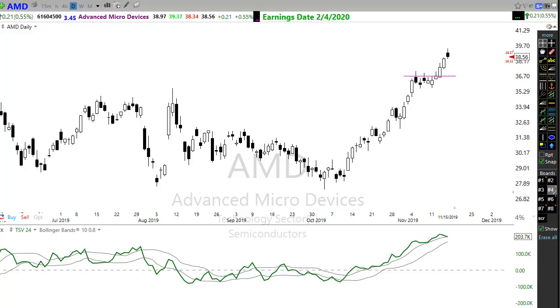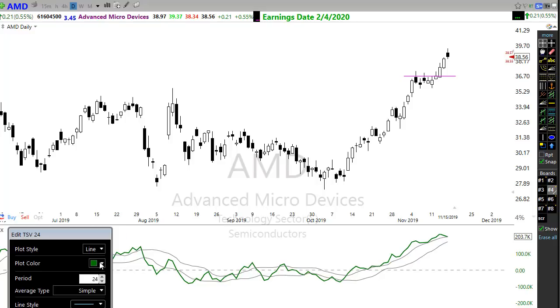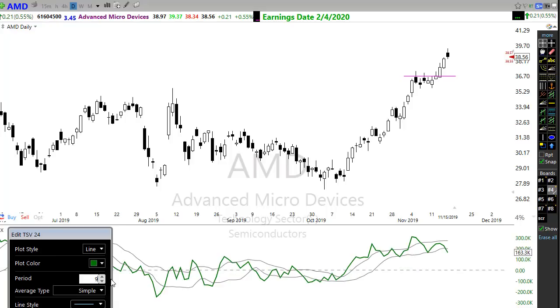So you can choose if you want the real short term TSV, and by the way, the shortest TSV that Don Worden ever suggested was a 9. But to me, when I shorten it up that much, how much useful data is there in that? How much do you guys see that you could interpret that about 19 different ways? Pretty hard to use that indicator, right? No, TOS does not have TSV. Again, it's a proprietary indicator of Worden Brothers. Now, that doesn't mean that somebody hasn't figured out how to calculate it.